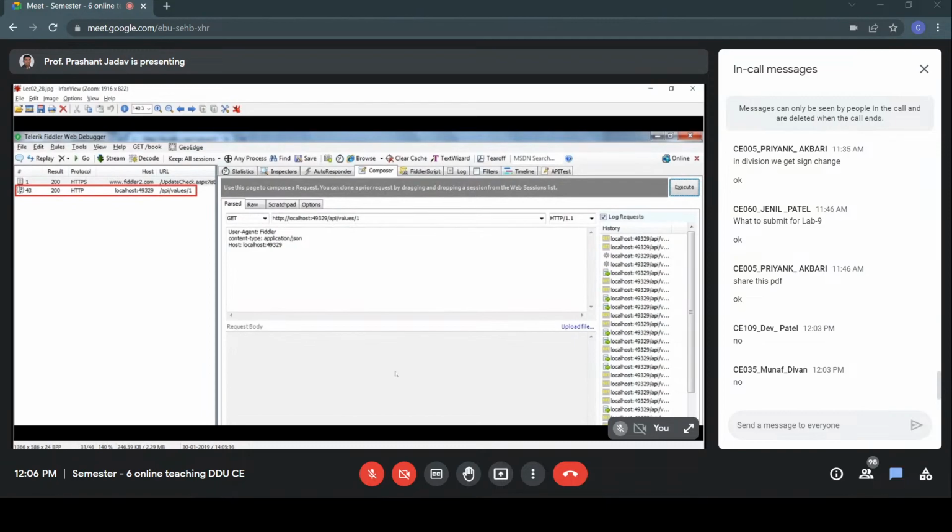On the left hand side, you can see that we are getting the response with status code 200. If you double click on that response, on the right hand side panel, you will get the entire response message. It has already been highlighted in the red rectangle.